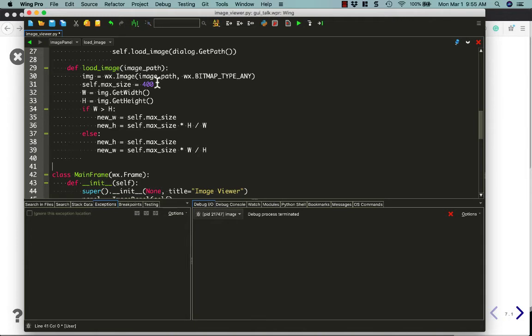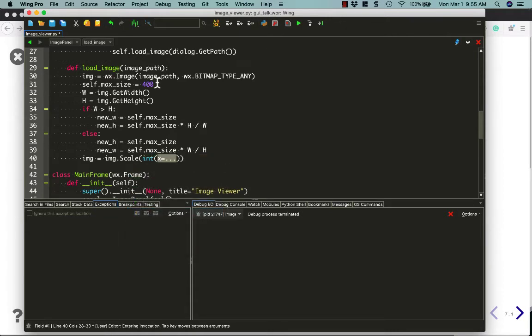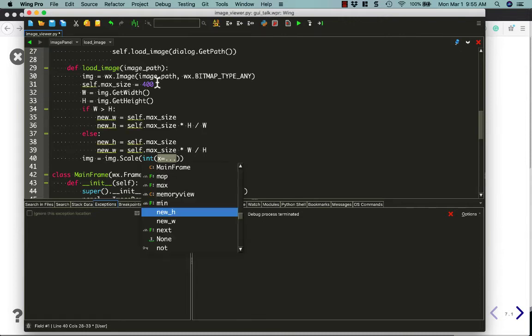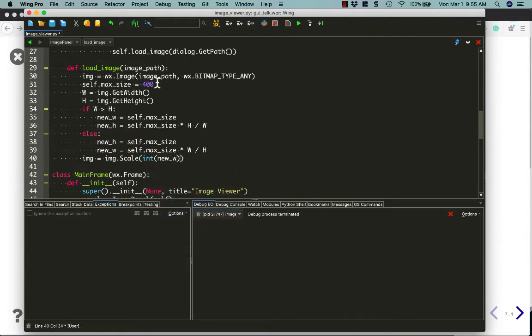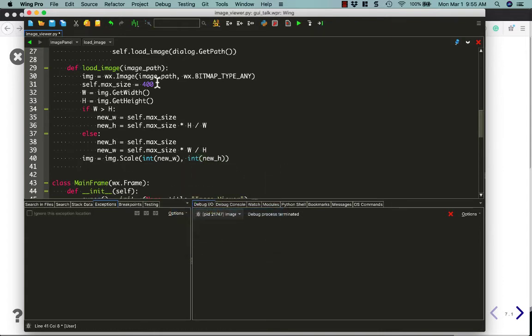And then we just kind of scale it down. So that's the whole point here. So do scale. Make sure that we use an int here, because it doesn't like it if you do floats. New width and new height. All right.